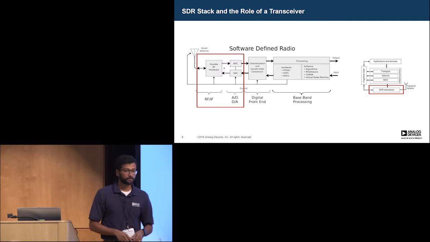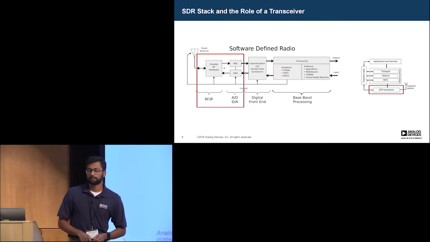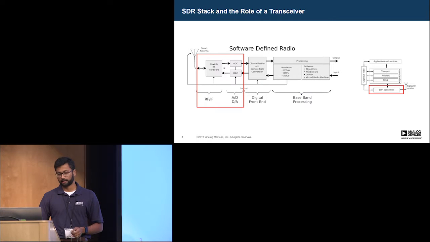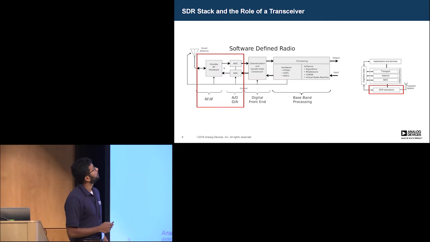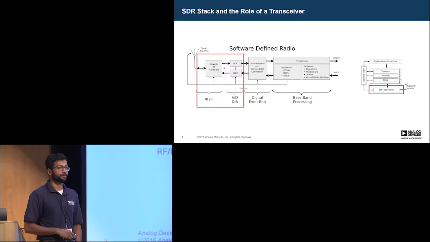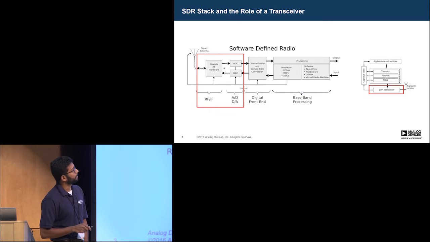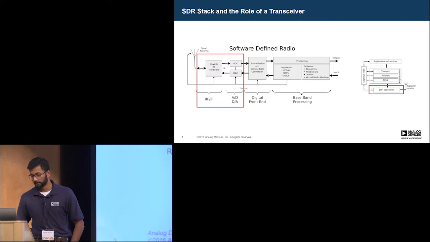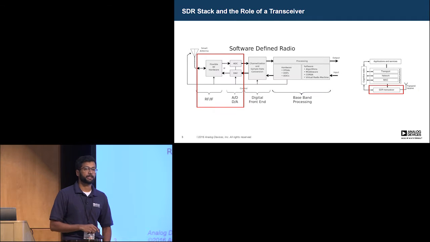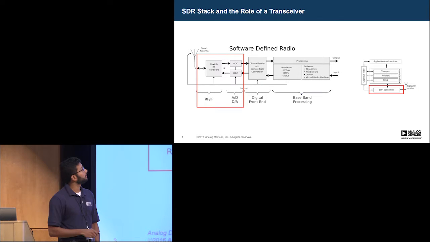All right, so before we get into some of the trends, you're all familiar with the SDR stack, but this is your traditional software-defined radio as defined by Wikipedia, which we believe to be true. So the flexible RF hardware, ADC, DAC, channelization, sample rate conversion, all of that is your typical hardware setup. Then you have more hardware that does a lot of the processing. Typically, that's the baseband that you guys are familiar with, and that's where most of the GNU Radio magic happens. But I really live here, or here.